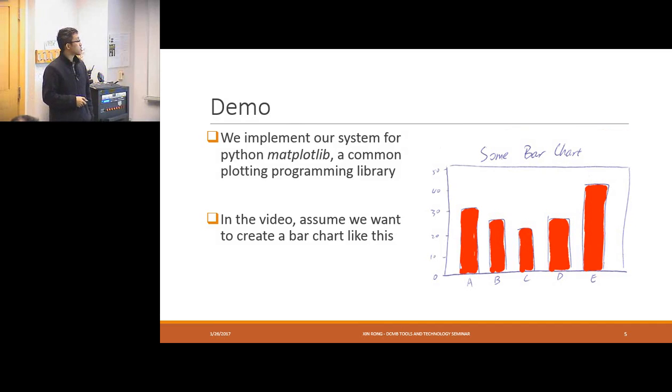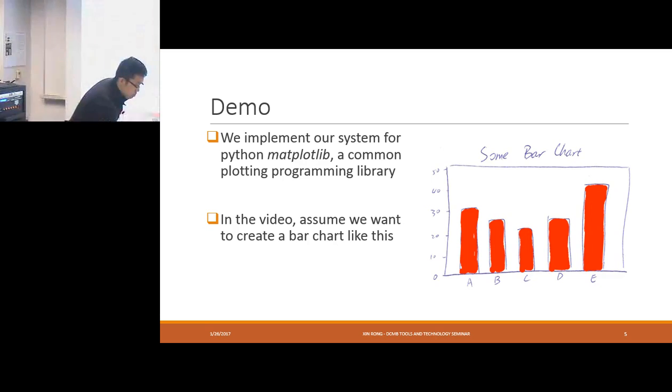Two things before showing the demo I want to mention. First is that we built this system for one specific library, matplotlib. It's a Python library commonly used for plotting figures. And also in this video, I want to assume that the user wants to create a bar chart that looks like this one. It's a toy example, but pay attention that the bars are red and there's a title on the top. So let's see how the user modifies a generic example to something like this. Let me roll the video.